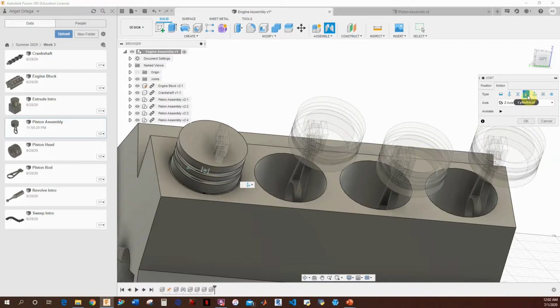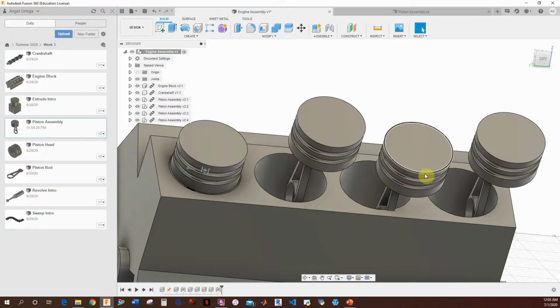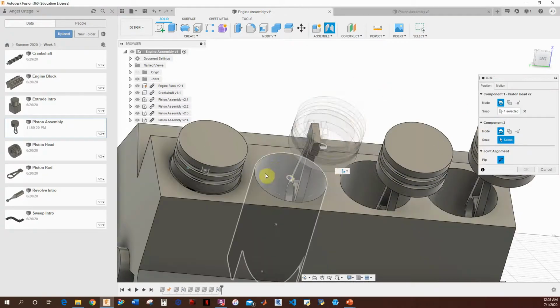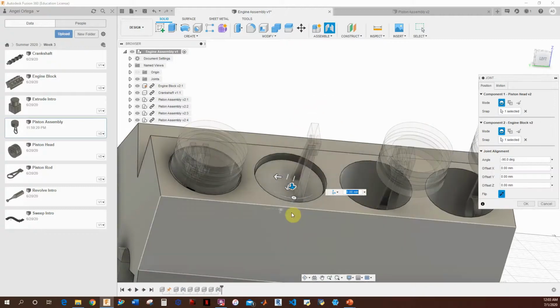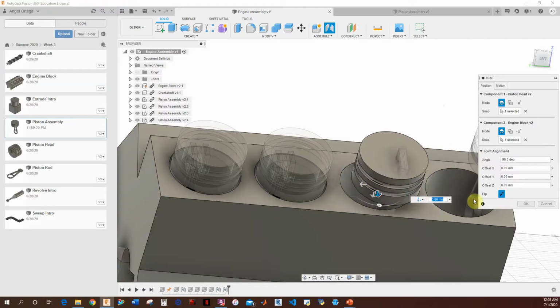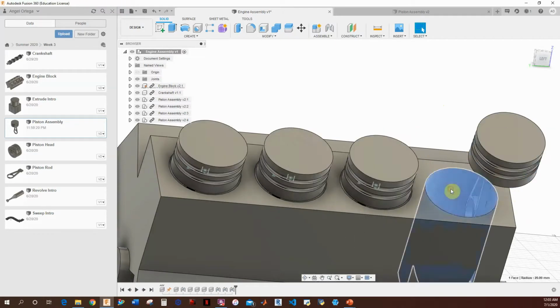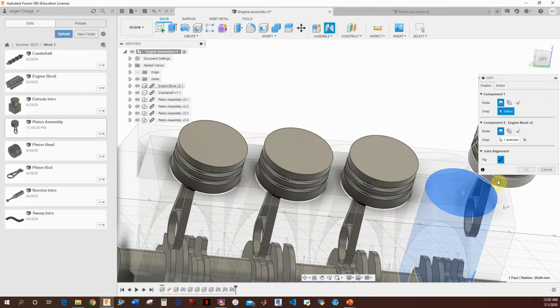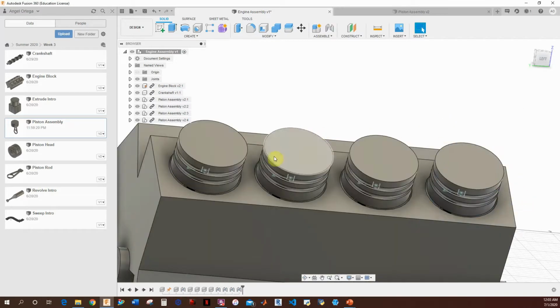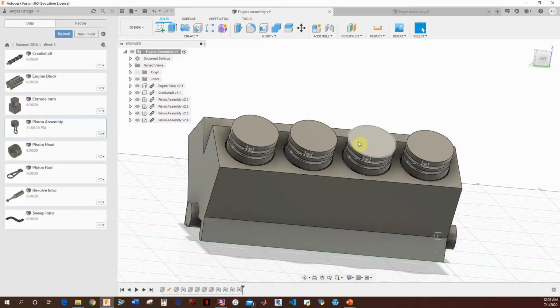Okay, so in this case, I'm going to do a cylindrical, and I'm just doing the cylindrical surfaces of the piston head, sorry, the piston head to the cylinder. So I'll go ahead and select that one. That one's good. I'll try the next one over. It defaults to the cylindrical because that's the last one I used. So that's good, and I'll just repeat the process a couple more times. There we go, joint. So I just position all four of the pistons here.